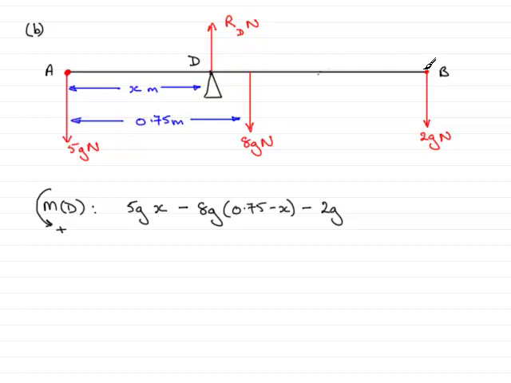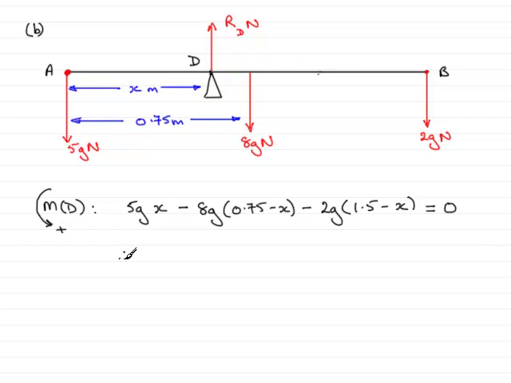And what would that distance be? Well, we know the length of the whole rod was 1.5, so if the whole length was 1.5 and we subtract that x, that will give us the distance DB. So that's going to be 1.5 minus x. And because the rod is in equilibrium, there'll be no overall turning effect, so it'll equal 0.